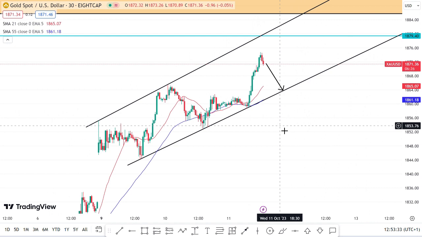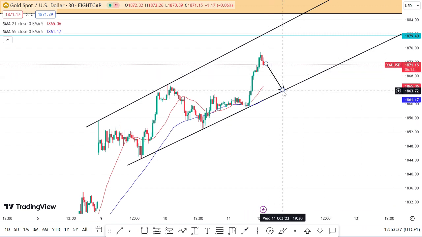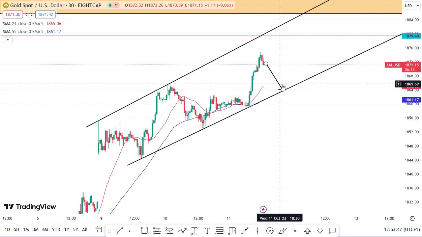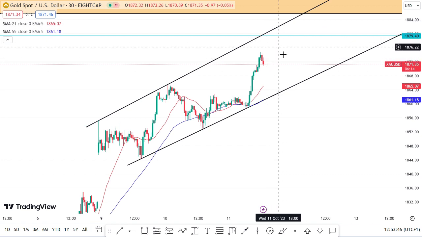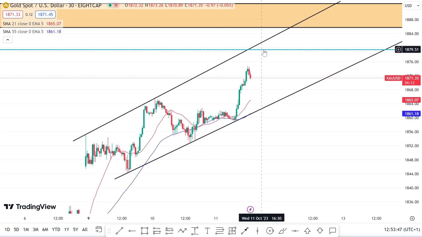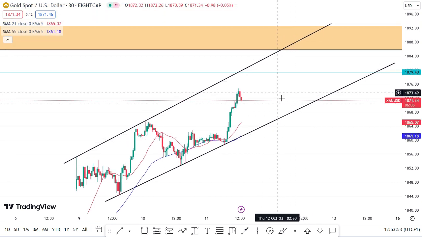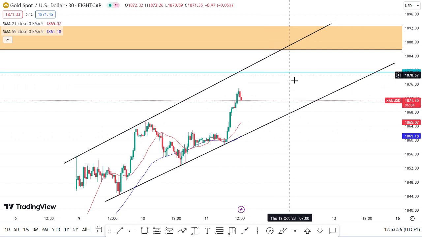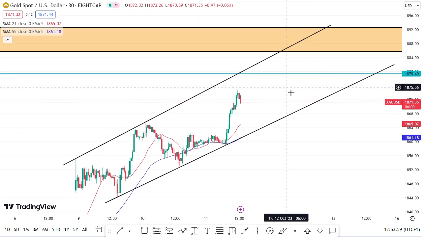We have news on the USD, and this might push price back to this point. Or if we have negative news for the dollar, then we are going to see gold flying all the way to this high or somewhere here, guys. Maybe let's say 1880, or we can see gold coming to 1888 within those areas.